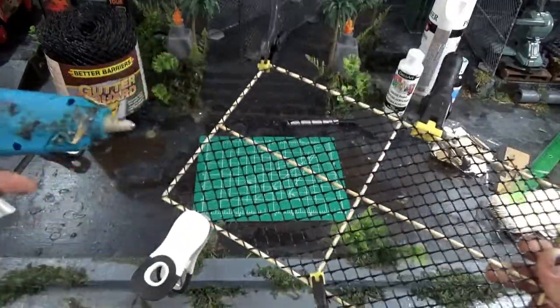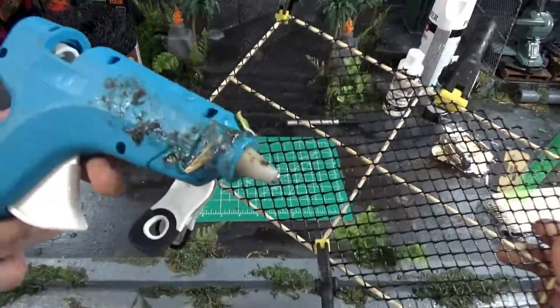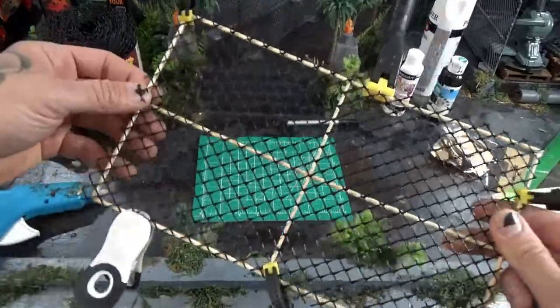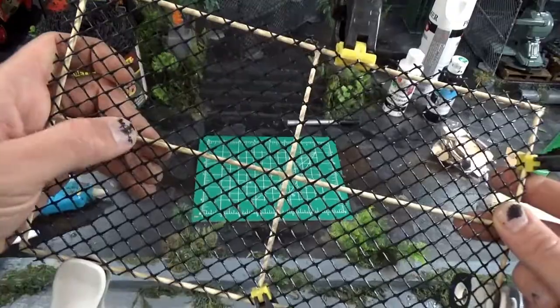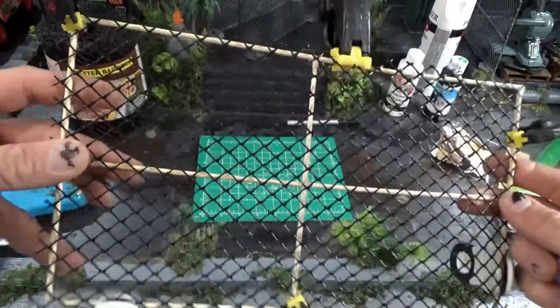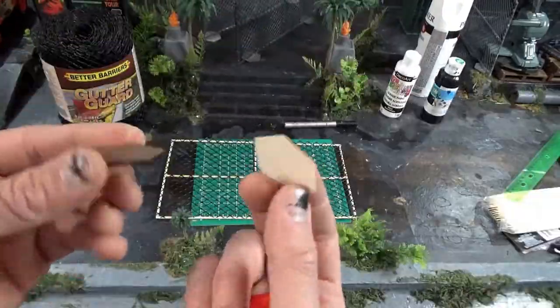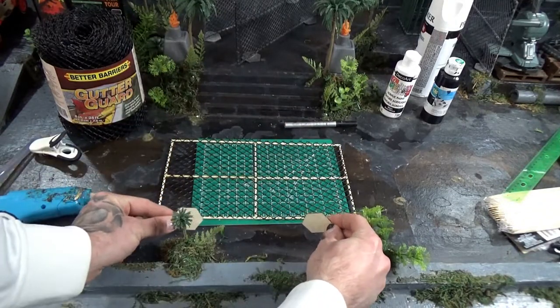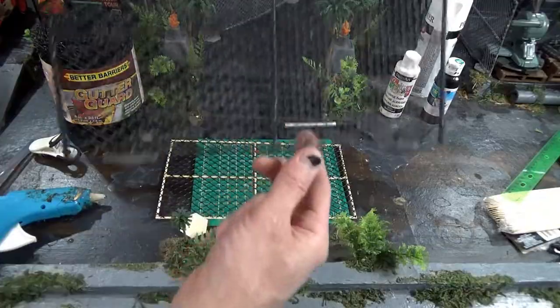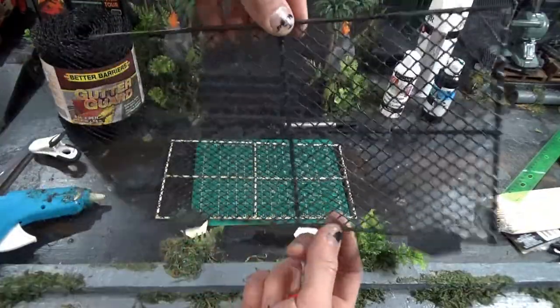Once you keep rotating your clips and doing drops of this, you can also use the glue gun again to do little tiny dabs, but you don't want to overuse the glue gun because it could melt the thin mesh and it can also create unsightly kind of things coming off of your fence. Two of these octagons or squares, and you just glue them in on a good spot on the bottom. You will end up with something like this.